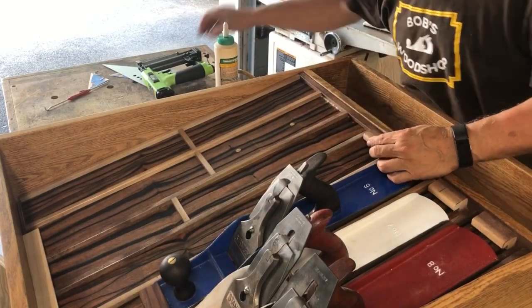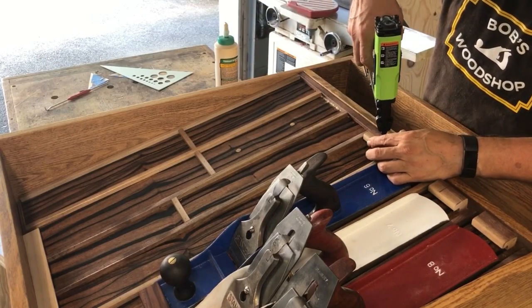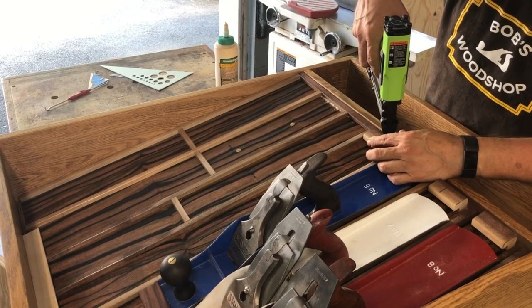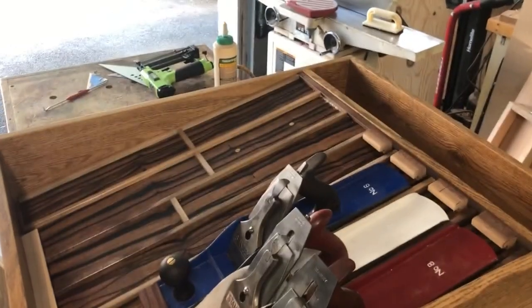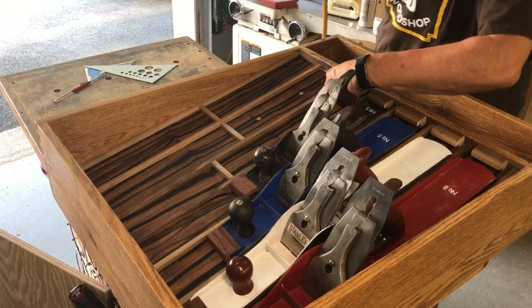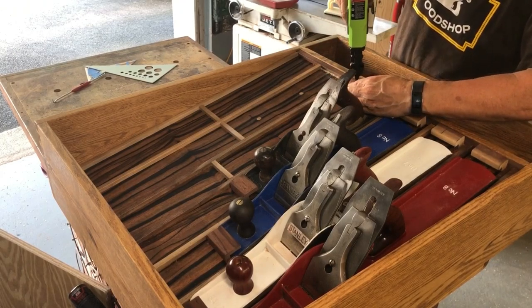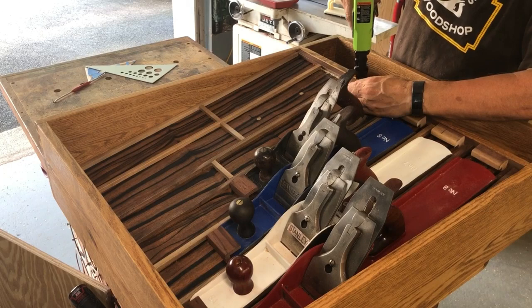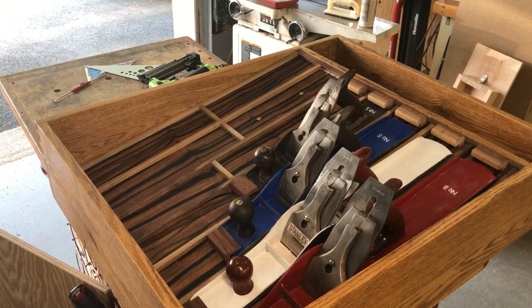So in order to make sure the planes don't fall out of the plane till, I had to make these little L brackets on the top and bottom, and that enables me to keep them locked in there until they're actually used. And each one of these had to be custom fit because of the different lengths of the different planes. So 5 of the planes had more or less a flat bottom on them, and it was easy to do. And it was just a simple L bracket. I guess in woodworking terms, it would be called corner molding.